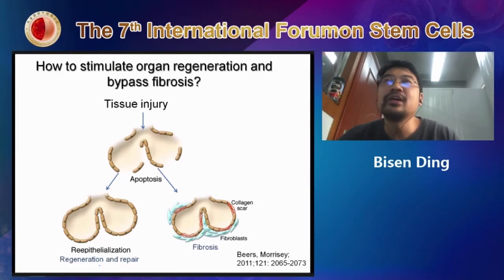As you all know, right after tissue injury, there is a wound healing response. There is a regeneration process, which is growth of epithelial cells. At the same time, there is also a scar formation, which is collagen formation and deposition in the injured organs. Although the scar formation could facilitate later wound healing, if the scar cannot be removed after the whole process is finished, there is a fibrosis. So this persistent fibrosis might hinder the regeneration. So what we think is, if we understand the balance between regeneration and fibrosis, we might tip the balance toward regeneration and bypass fibrosis.